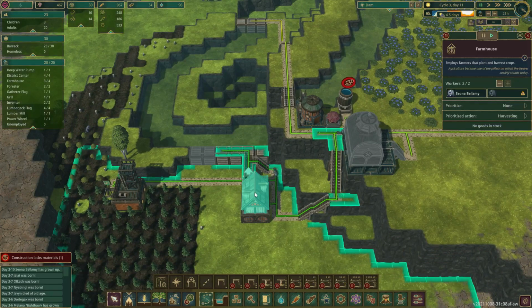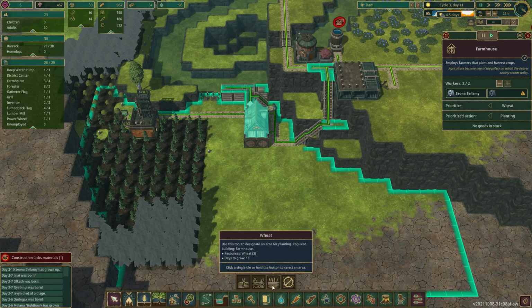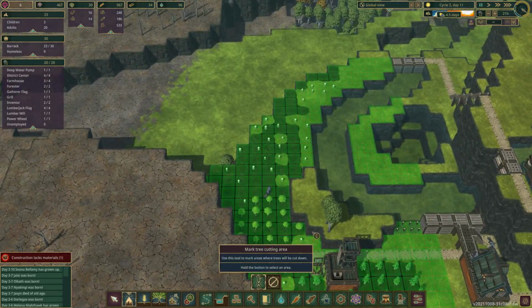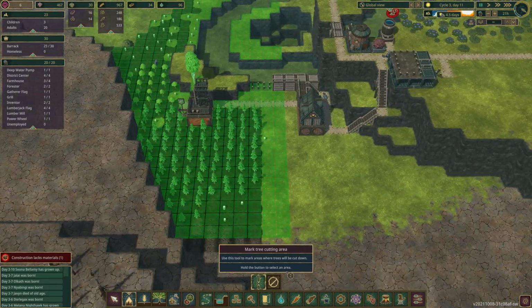Oh, we already have our farmland here. So yeah, prioritize wheat. Prioritize planting. Let's actually get our crops on the ground here. So the wheat, what we're going to do here, first off, these 2 sad little trees are going to get nommed so that we can make room for our planting. Waste not, want not, and what not have you.